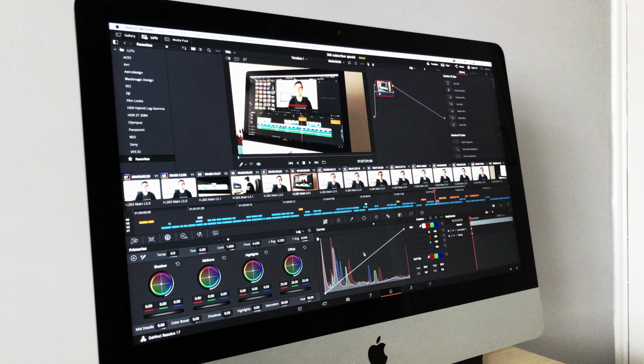For each and every clip, both A-roll or B-roll, after cutting I usually go into the color tab and adjust the brightness and contrast to make each one pop more. Because believe me, this is what it looks like straight out the camera, and this is what it looks like after adjustment. It makes a massive difference.